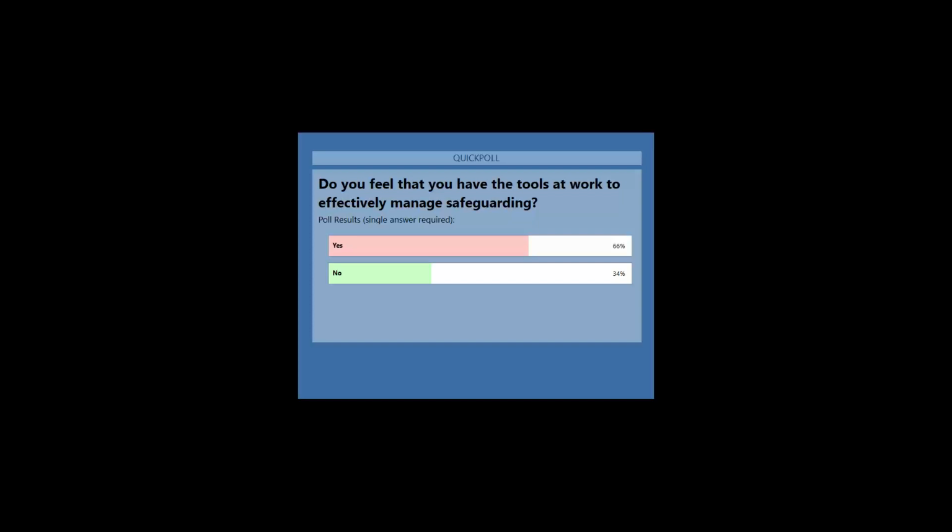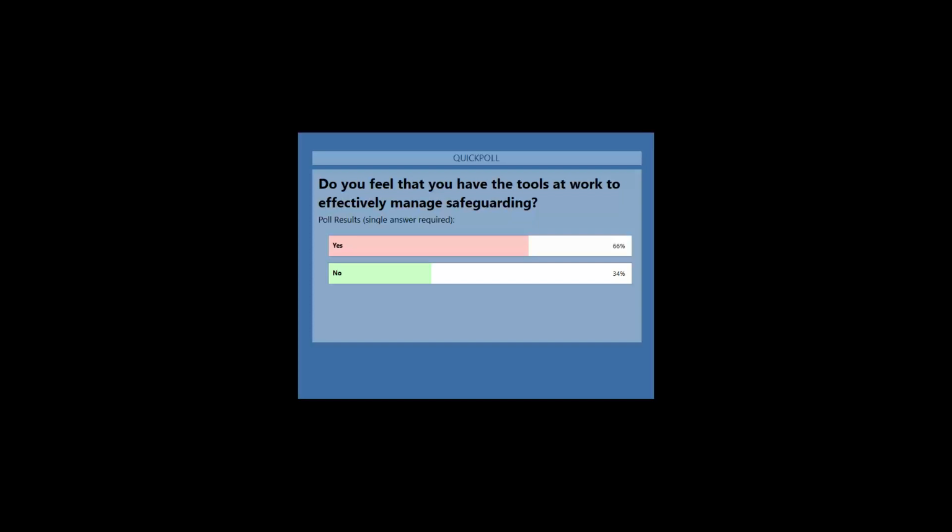So just a quick bit on signposting. I've talked already about the multi-agency support safeguarding hub, MASH, not to be confused with the 1970s Vietnam War comedy. But please do go away and find out where yours is, because as I said earlier, they could be in a variety of different places. It could be that they're at the council offices, the social services department, police, or the health centre, or even in the hospital. I've even known them to be in doctor's surgeries before. So just find out where yours is.